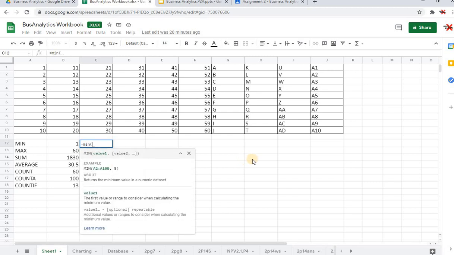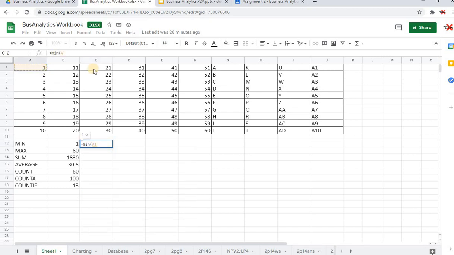Okay, and then it says here that it's looking for the first value. Okay, so the first value can be anywhere here. It's just telling me that I need to point or start doing my range. Okay, in the vernacular, it means yung coverage, yung lawak.